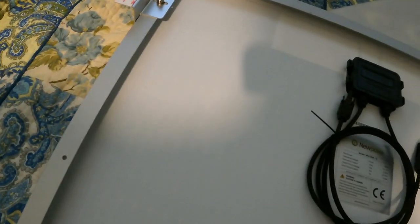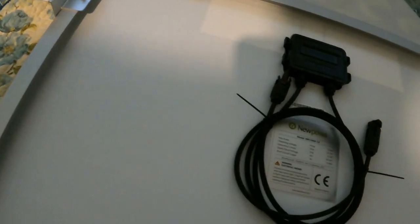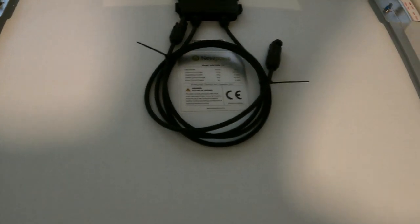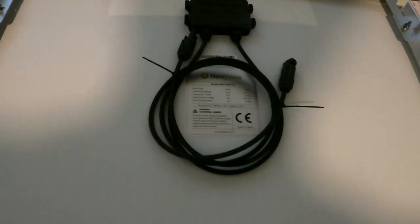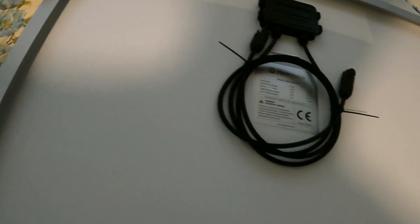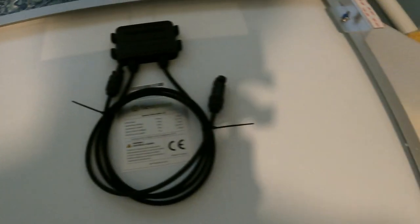So I'm not drilling any holes in the top of the camper, and the solar wires I'm running through the vent pipe, the front vent pipe in the closet, because everything's going to come down into the closet and all my connections are going to be made in there as well. So I'm showing you, this is all prepped, ready to go.